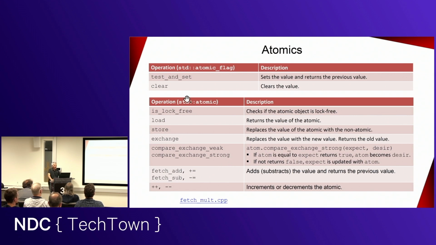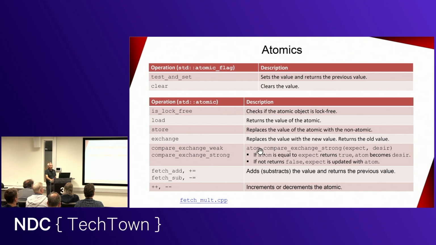And then we have operations on atomics. Not all of them are available for each type, but this is what we have. I only want to give you a little bit of background, and only want to talk about this operation here, compare_exchange_strong. In short, often called CAS, compare and swap. This is, I would say, the bread and butter of atomics. It's a little bit complicated. Here you see it.